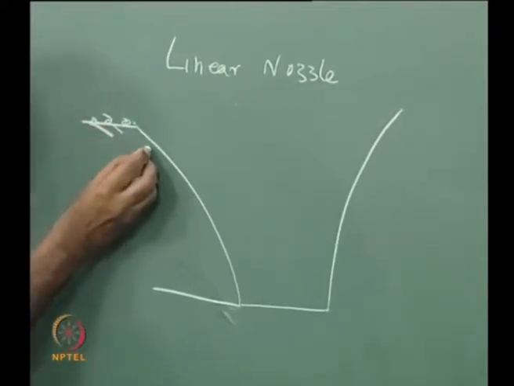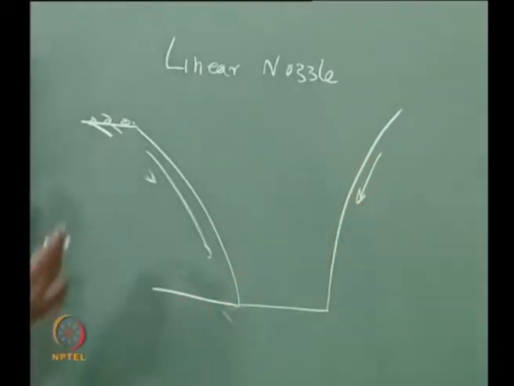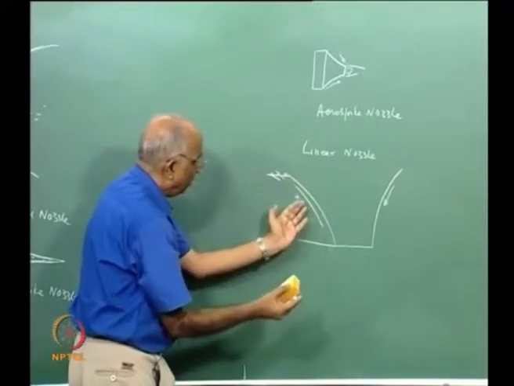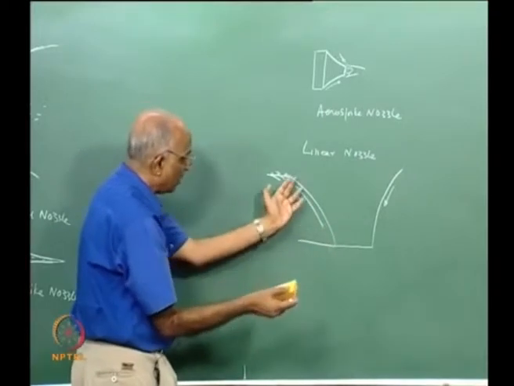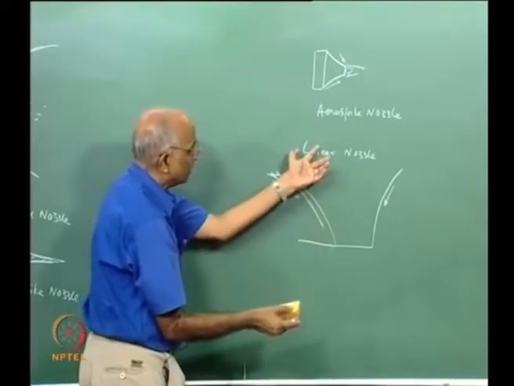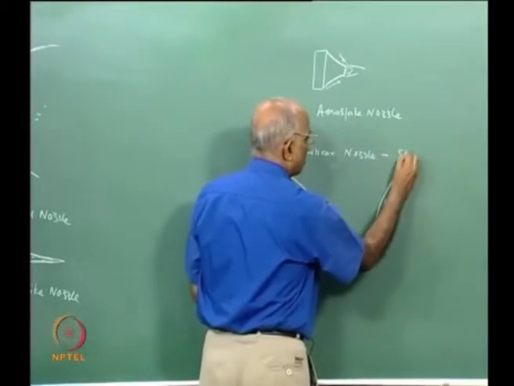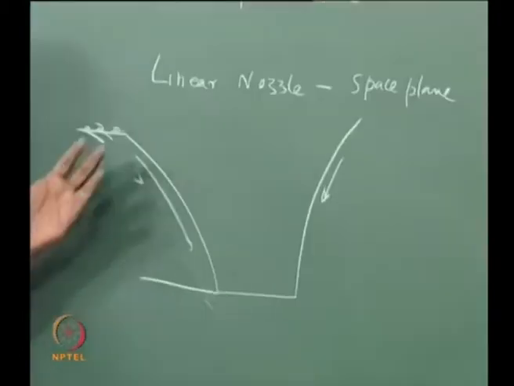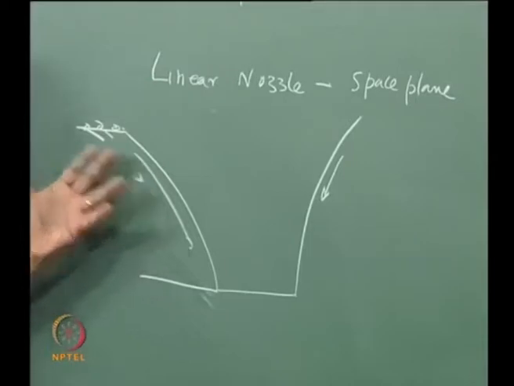flow comes along this, guides along this and comes out, and similarly flow comes along this, this becomes something like a shape which is linear, or this could be one part of an aeroplane, like let us say a wing or a fuselage, and I allow the gas to come along it and flow along this, and these are known as linear nozzles. This has been used in the aircraft industry for the space plane. Let me not dwell on these things because these follow the same principle that we have discussed so far.